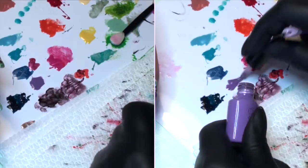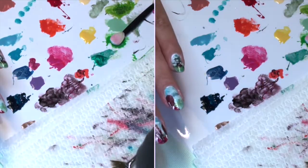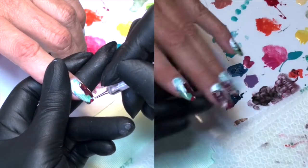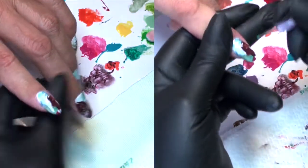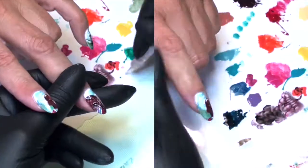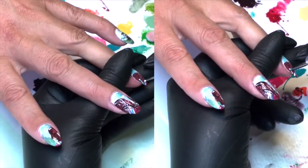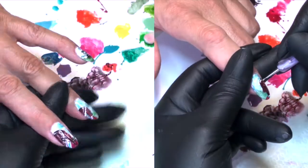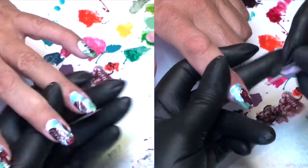The Maasai are also known for wearing lovely jewelry in all these bright colors, which I will also recreate. Here I'm adding more color for this jewelry — see how full my palette is becoming now. Once again using the dotting tool to create the jewelry, and you can see the warriors come to life a bit more. The important thing is to use a lot of color and a lot of details — this will make your composition intriguing for someone to look at.